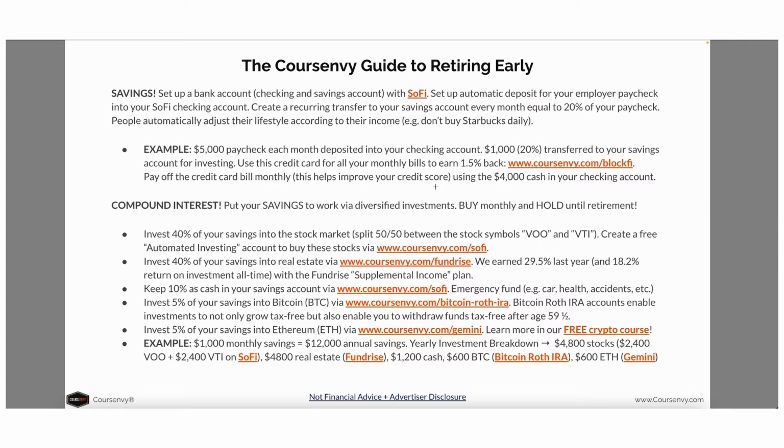These are Vanguard index funds that include a bundle of the best performing companies. So you don't have to pick and choose which one's the best stock, which one's the best company. These index funds pick a basket of stocks while also partaking in the 7 to 9% average annual return from the stock market, such as the S&P 500. For example, VOO is 90% of Warren Buffett's trust that he is leaving his family. So he believes in the S&P 500 that much that he's leaving 90% of his wealth invested in that stock ticker.